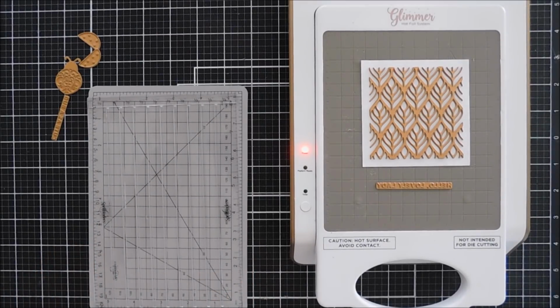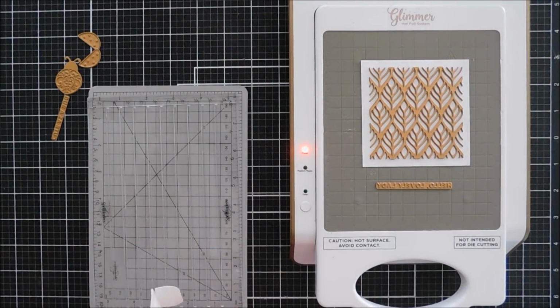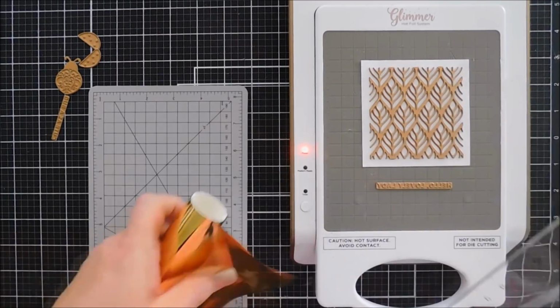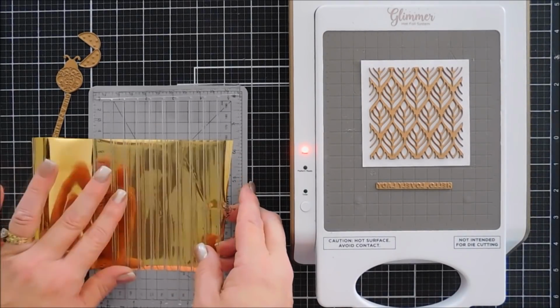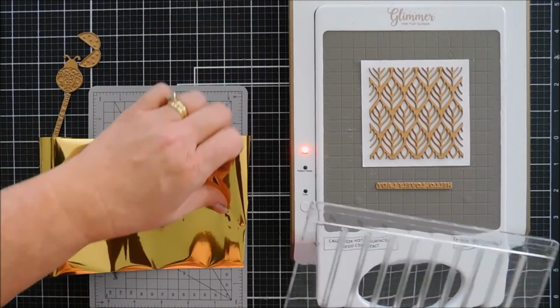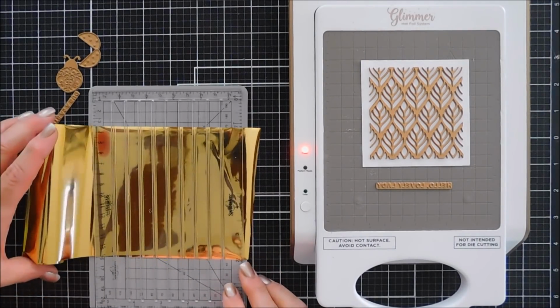I get to break out my brand new fun tool here. This is the quick trimmer. Love using this for my foils. I need to go through all my foils and even out the edges. This little quick trimmer is super neat because you just line it up with the grid lines on your mat, and then you add your plastic piece right over the top. There's actually lines in the top piece, so it's a guide to where you can use your blades to cut.